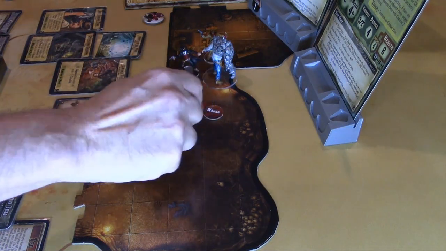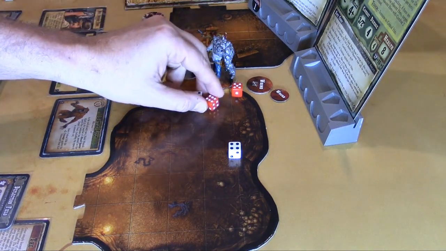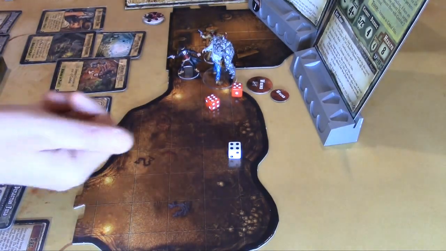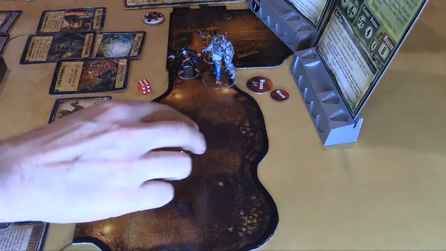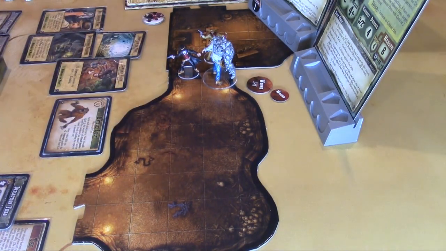Reds are the Bandito. Let me get these out of the way. Oh, the Bandito's in trouble. Lawman gets to save against his 1. He does. Bandito gets to save against one of them. He does not. So that would be 8 damage then. He's just going to take the 8 damage, which takes him up to 14. He has a total of 21. So he can make it another turn.